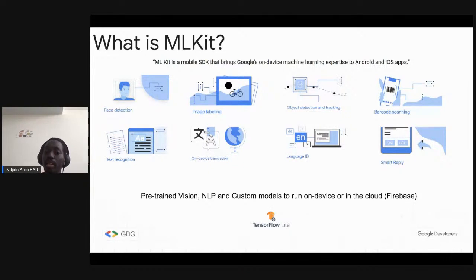So these are a few examples of the capabilities of MLKit: image labeling, object detection and tracking, barcode scanning, text recognition, on-device translation, and lately language ID and smart replies. And you can do even more because MLKit opens the door by providing you the ability to embed or use a TensorFlow model you already developed. TensorFlow quickly is a machine learning framework that allows you to build machine learning algorithms.